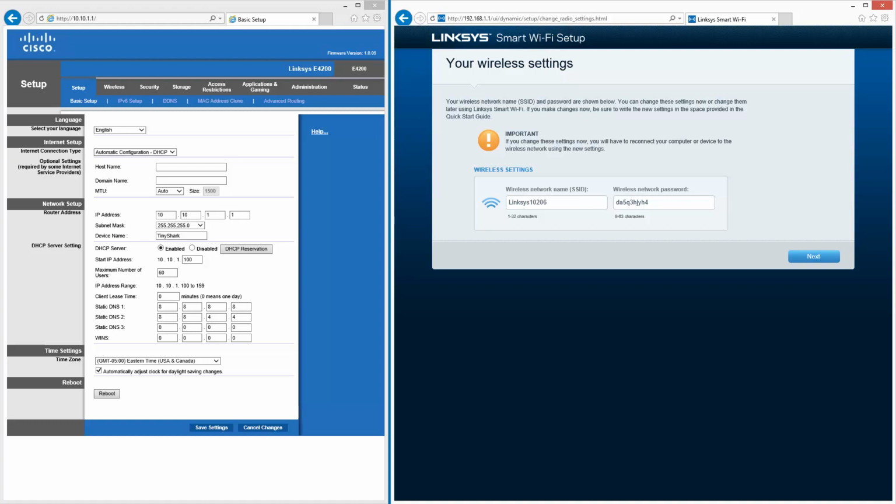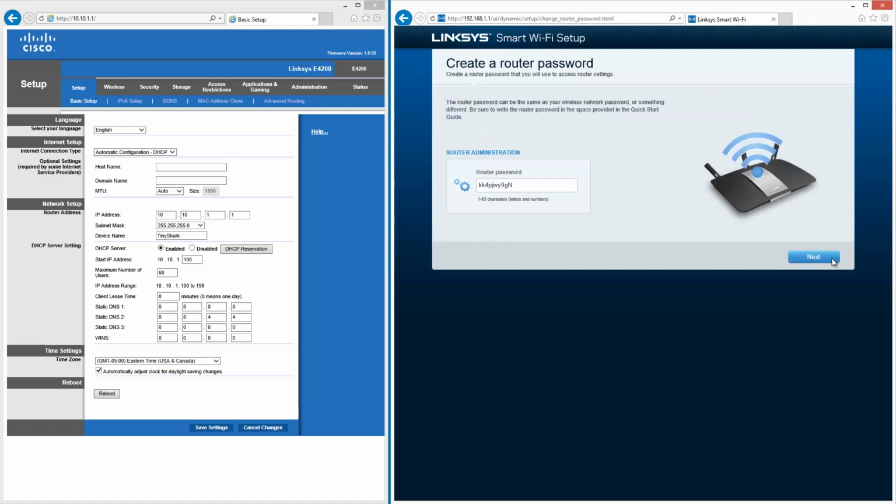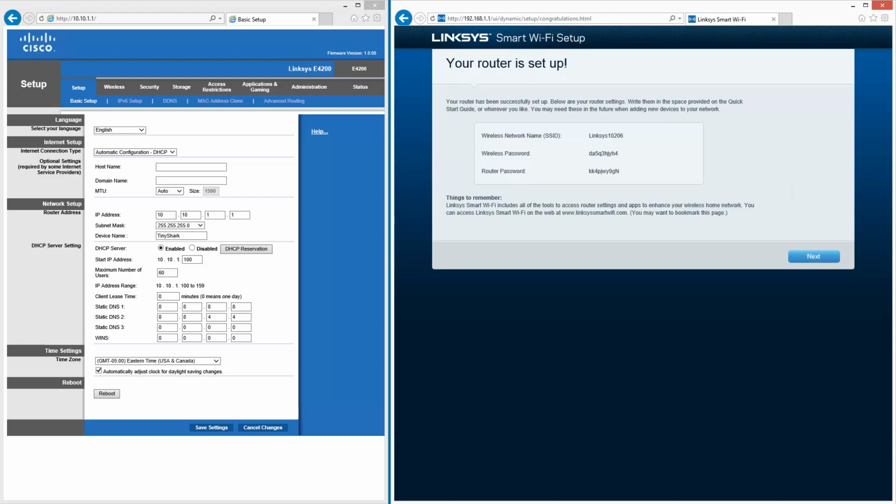Now it looks like it's giving us information we're going to need to go ahead and connect that first time. And for administration of the router itself, the password is not going to be admin like it used to be. It's going to be this. Next, it gives us a summary screen.